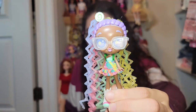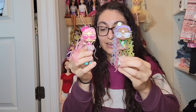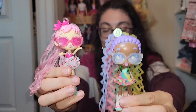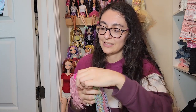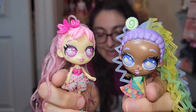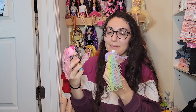And I really do like these as more of a novelty kind of doll rather than a regular fashion doll, because they have the fidget hair, so that's something that's pleasing to play with for little kids or even adults that like that kind of thing. And they do have very cute designs. I'm gonna take the sunglasses off so we can see their cute little faces again. I really do like their little faces. I like the anime style eyes. I like that they have the cartoony eye shines and everything. I like the theme of the ramen and that each of them kind of has either a ramen ingredient or some other kind of Japanese related design or style.